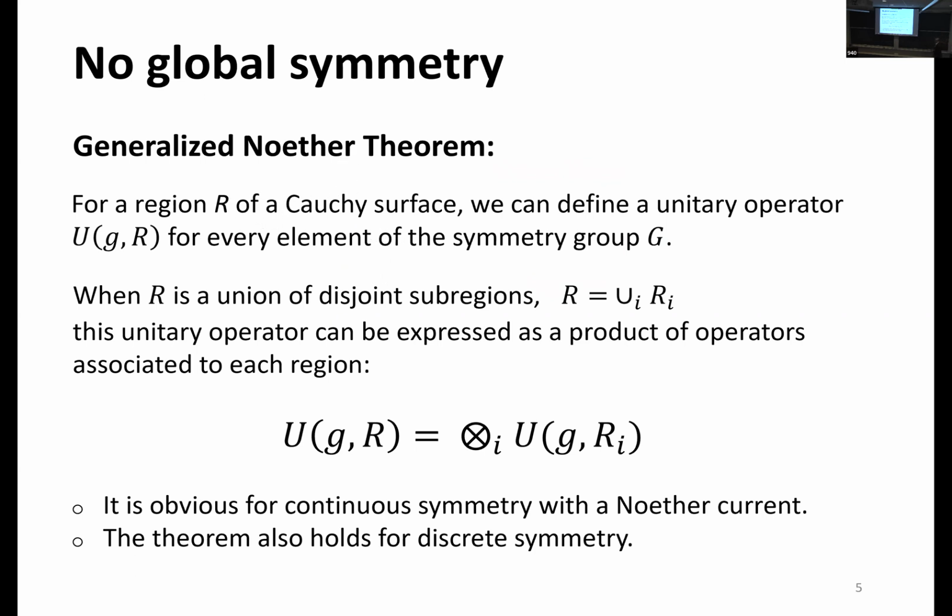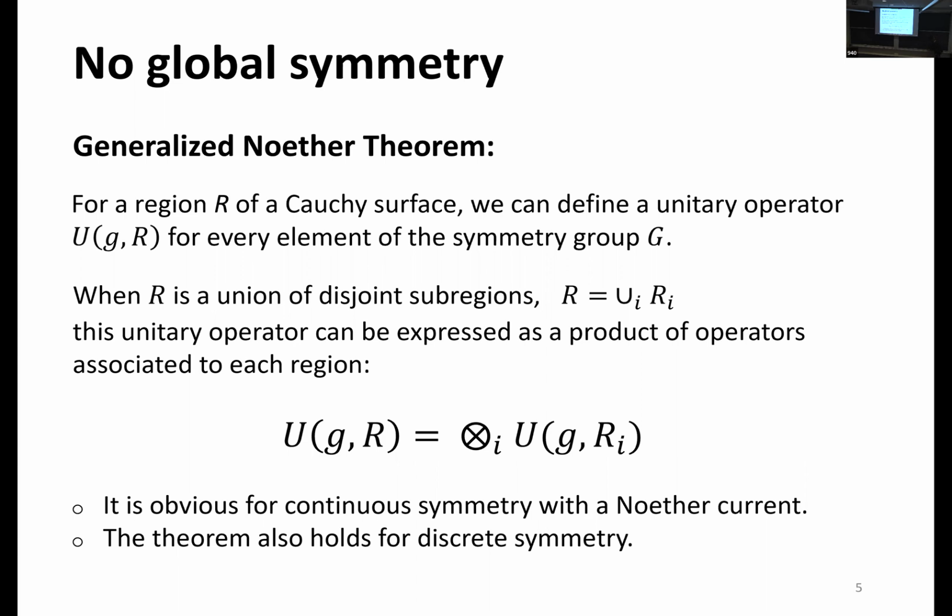So Noether's theorem says that if you have continuous symmetry in quantum field theory, such as Lie group symmetry, then there is always a Noether current, a conserved current. And if you have a symmetry, then there is a unitary operator that implements the symmetry on the Hilbert space. But that can be expressed as the exponential of i times the Noether charge.